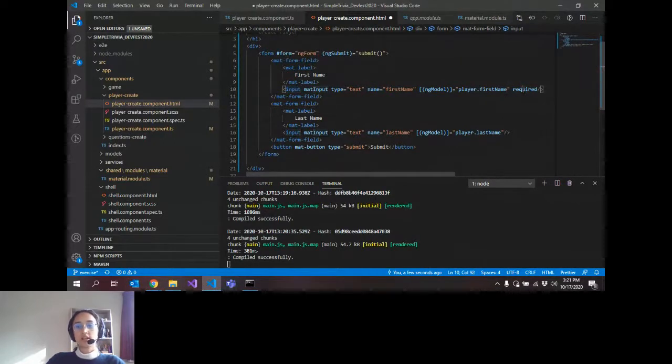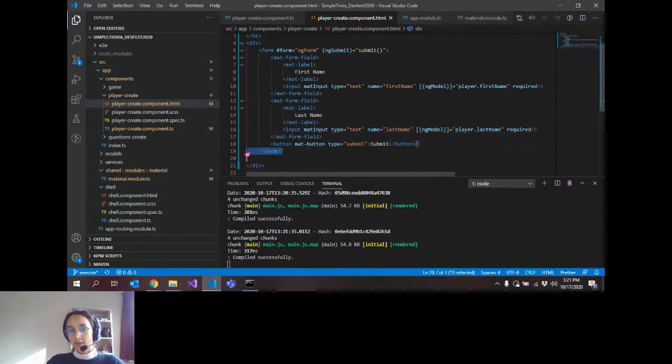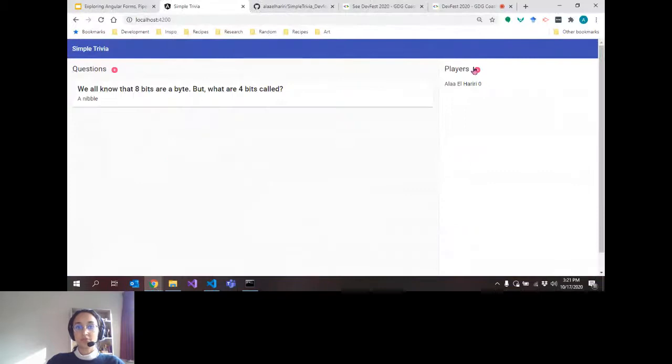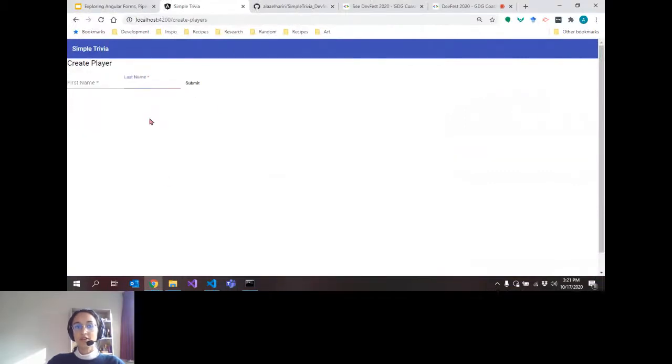I could just add required over here, and then Angular will automatically detect that these are required fields. Although it will still allow us to submit because we don't have a mechanism that blocks us from doing so. But the difference is now, if I keep it empty, Angular will show me that something is wrong with the validation here.